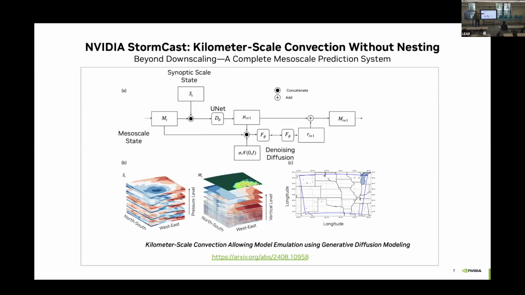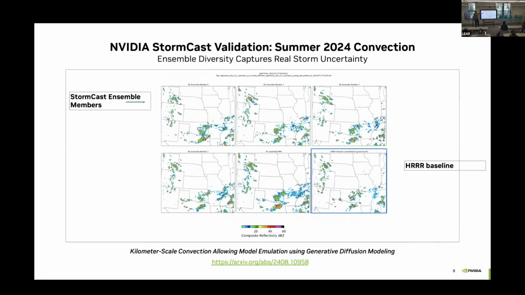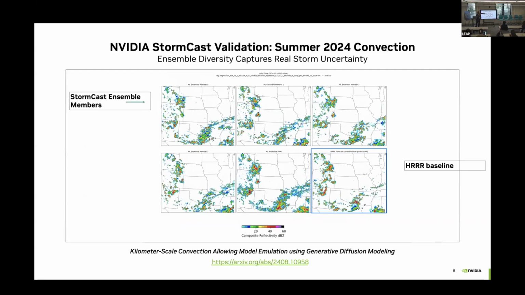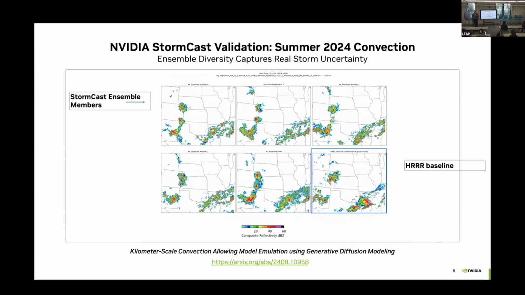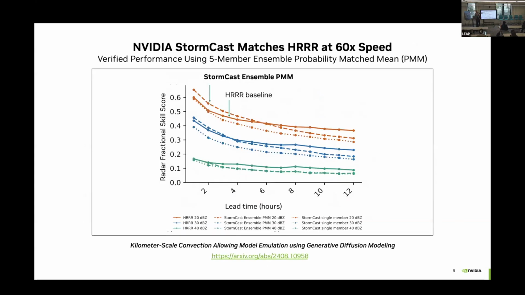We trained a model called StormCast, which uses the same approach as CorrDiff, sort of a first guess from a regression model, and then a denoising diffusion generative AI model downstream of that, not to do the super resolution task, but to do the mesoscale prediction task. So the evolution in time of the high resolution. And these are simulations from StormCast ensemble members versus a state-of-the-art physics model showing weather in the United States and convective storm clustering, and a proof of life there that you can quantify in the form of a score. And it turns out AI, which has already disrupted the world of macroscale global weather forecasting, I think is on the verge of disrupting the world of national microscale forecasting. We're seeing the first signals of skill comparable to physics models, like what we saw in 2022 on the global realm.